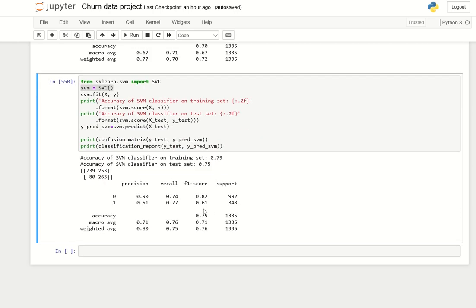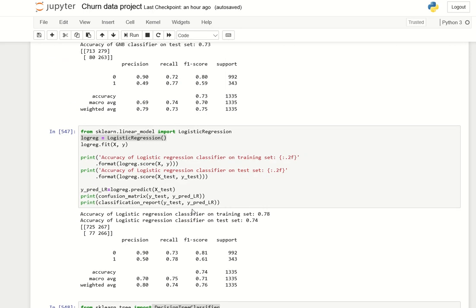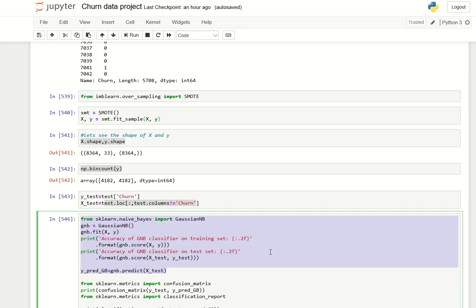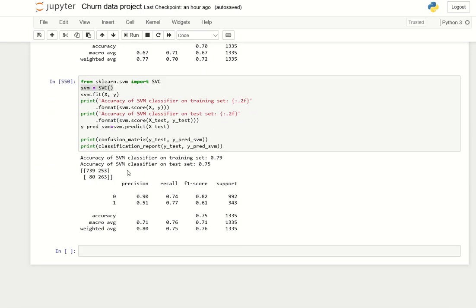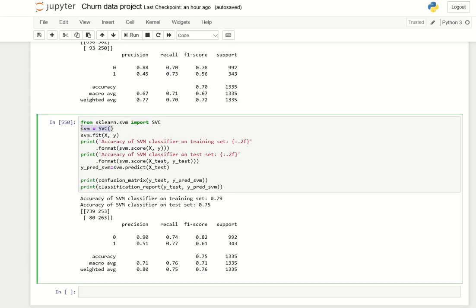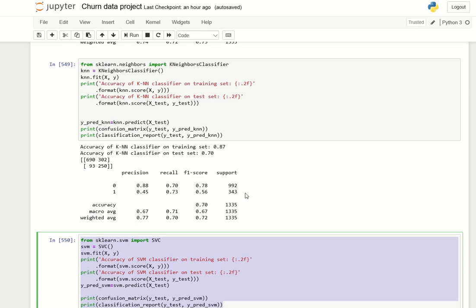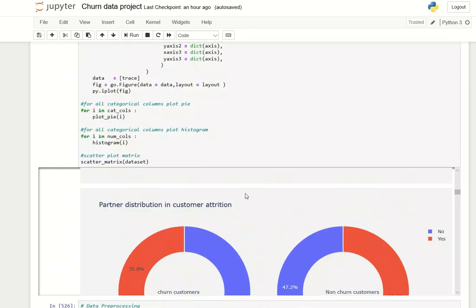So that's how we need to go ahead and check if my features are correct, which features to take, which features can be dropped. Then we can try all these models again, check the accuracy, the precision, the recall, and once you are satisfied with the performance, you can select the model and deploy it in the real world. So that's how we can proceed with a data science model end to end.